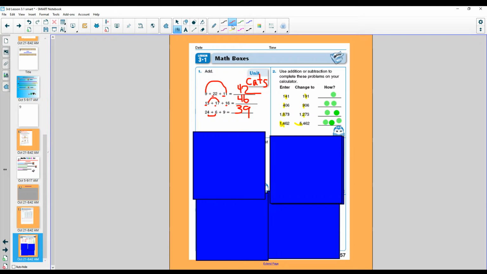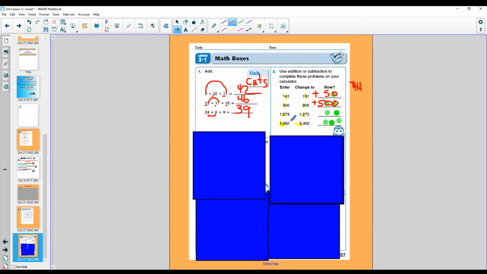Okay, so let's do these ones and see what it looks like. How do I get from a 4 to a 9? I add. How many do you add? Count up. 4, 5, 6, 7, 8, 9. You add 5. So our answer here is 50. All right, here, go from 400 to 900. Same, 4 to 9. Instead of being 50, though, this one is adding 500 because we were in the 100 spot when it changed.